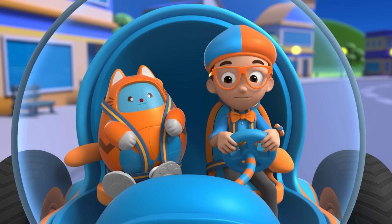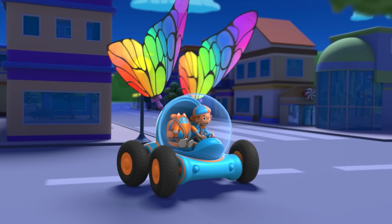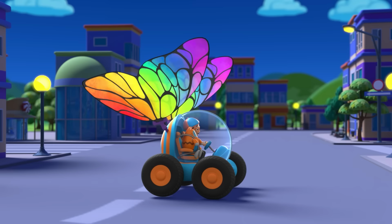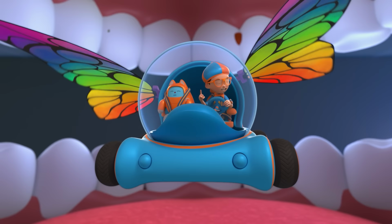Let's go explore! Activate Blippi Station. The BlippiMobile is ready for adventure. It's time to shrink down and go into a mouth. Shrinking down! We're inside a mouth. You're right, Tabs. We need a way to clean these teeth.